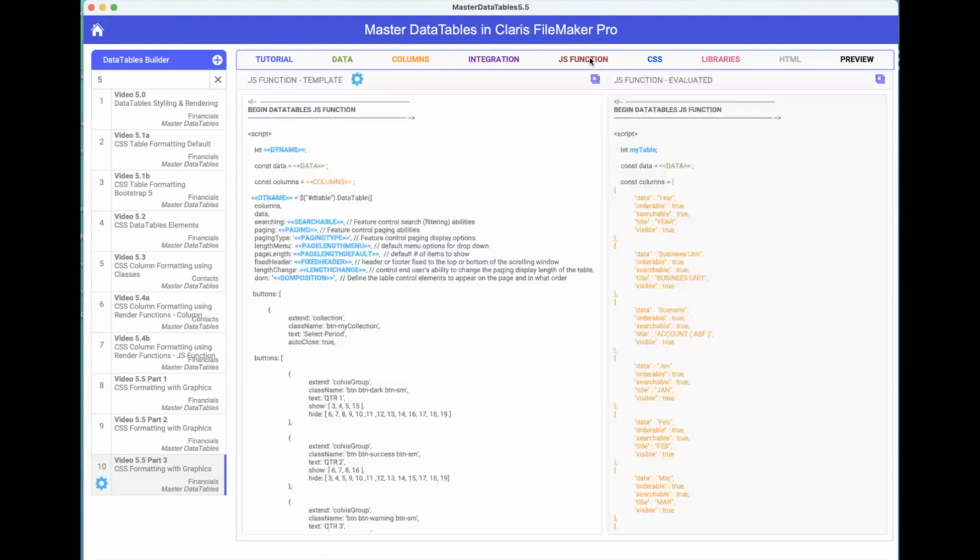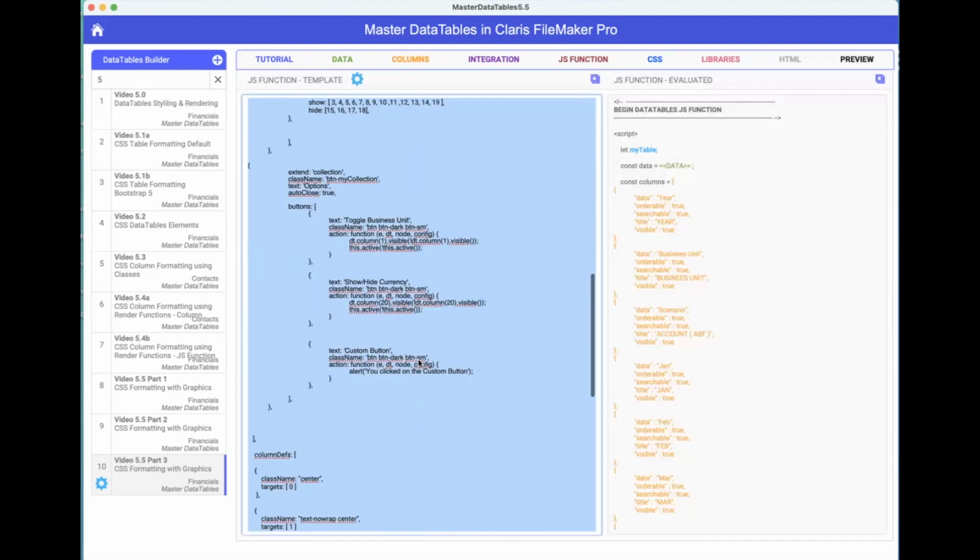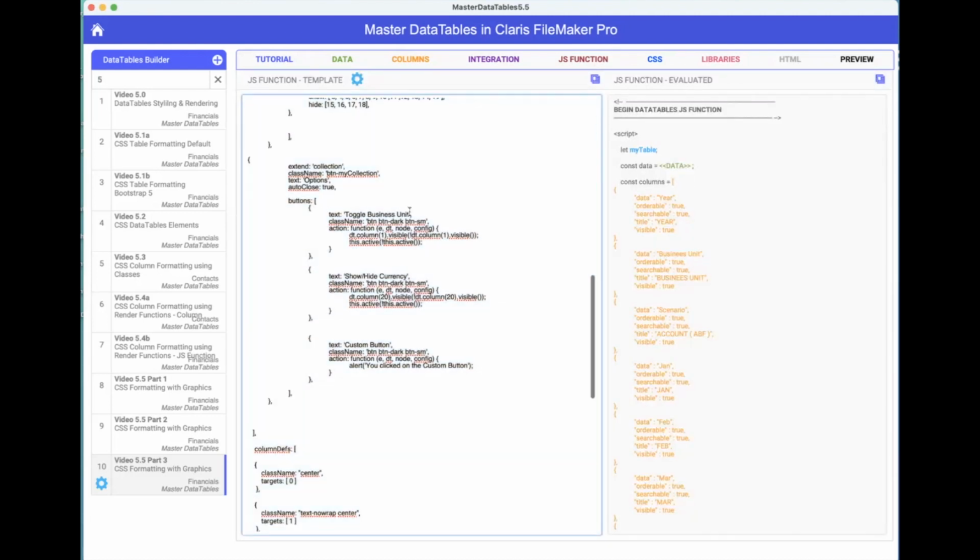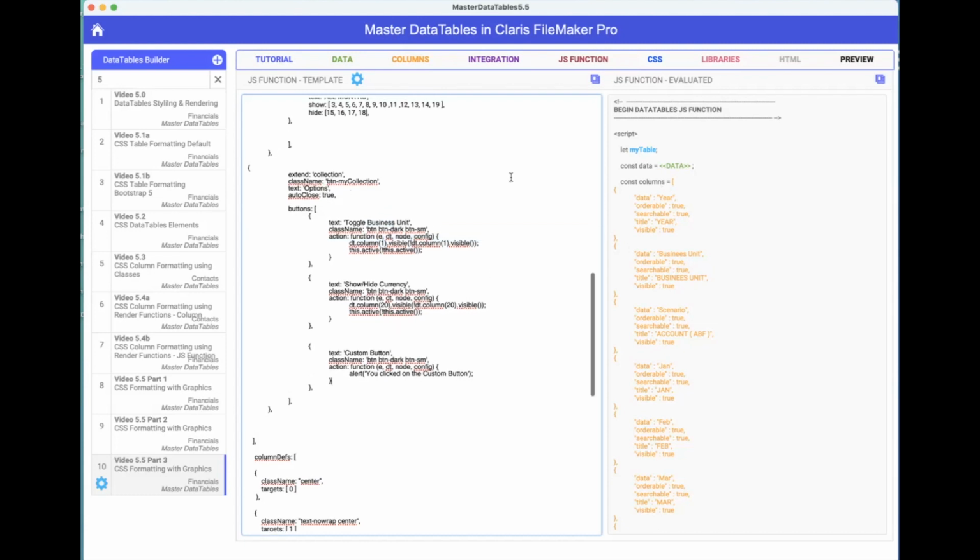So you can look at these features here in this section to see these are options to do changing the name, right? Changing the name here, toggle business unit. And I'm basically saying, show or do not show that column, the one that I'm on, DT1. And so these are hard-coded referenced again here. So just be careful when you do that.